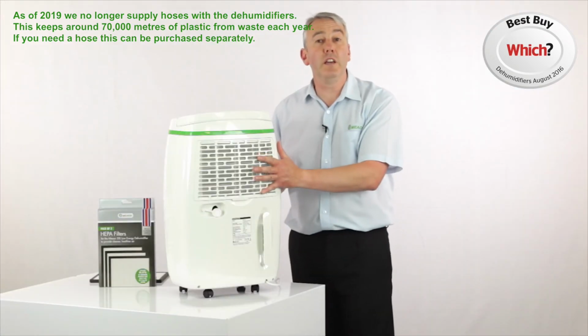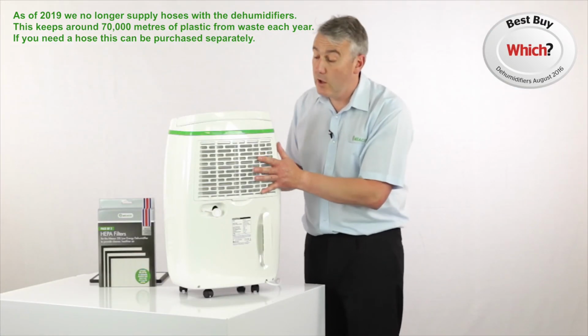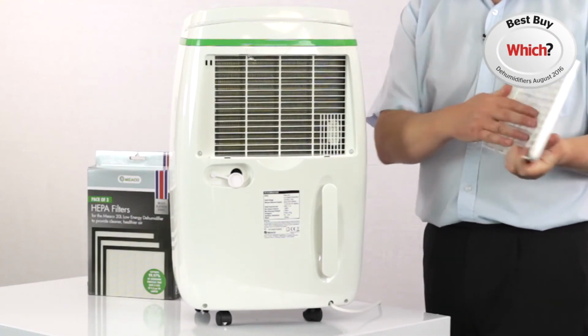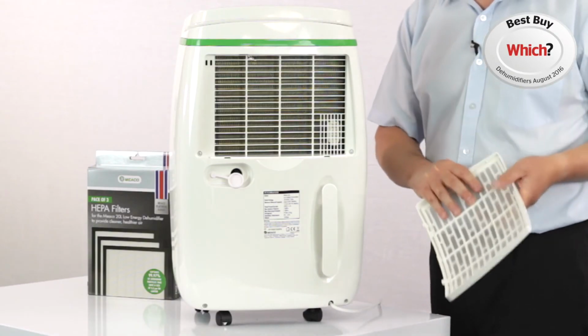Now, in order to get many years of really good service out of your dehumidifier, all you've got to do is keep the filter clean. Just give this a hoover at least once every 2 weeks.